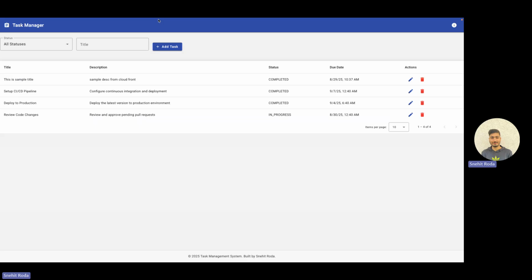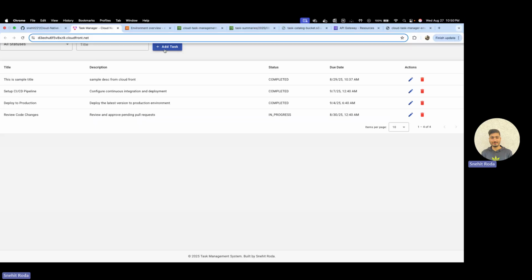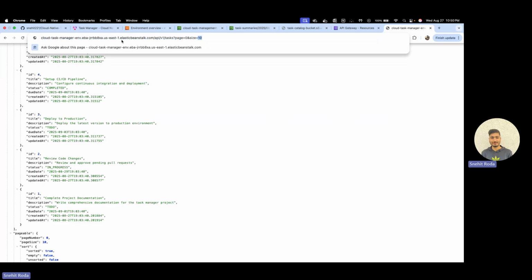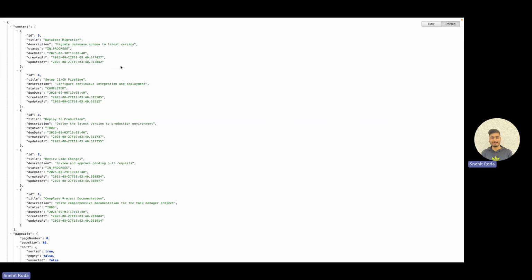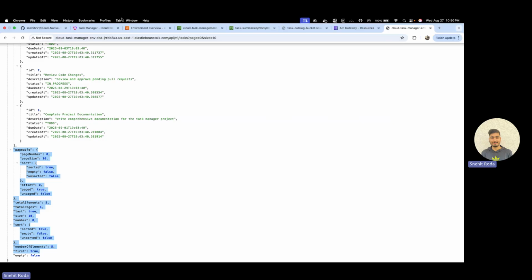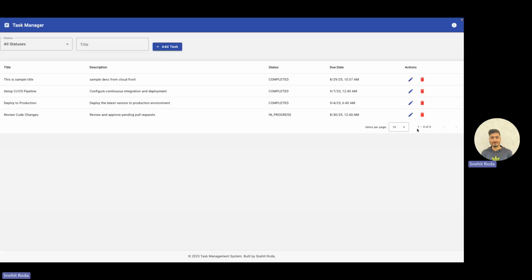So this is it for my presentation of my cloud native application that I have created. And this was my Elastic Beanstalk API as well, just to show you at last that this was the data that I was getting from the API. I have also created pagination for my JSON response, which I am handling at the front end to show the page number wise contents here as well. And this is what I have at my disposal, the four options. So if I create more than 5, 6, 7, I can go to the next page. Yeah, thank you so much.